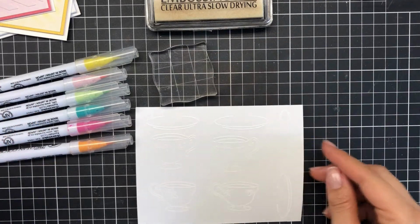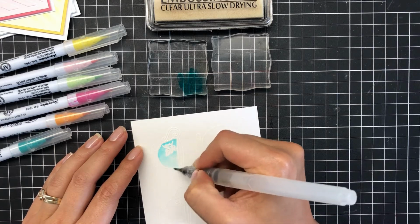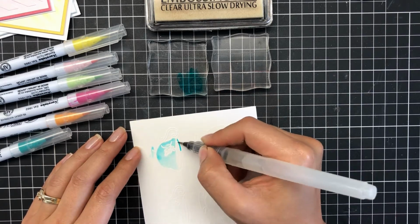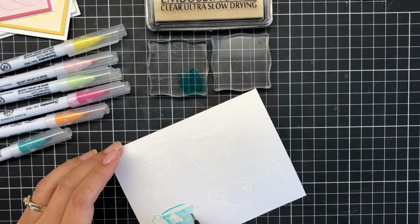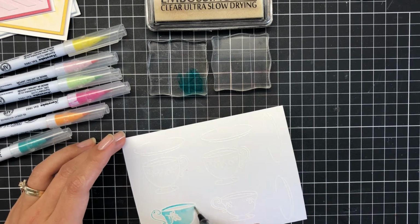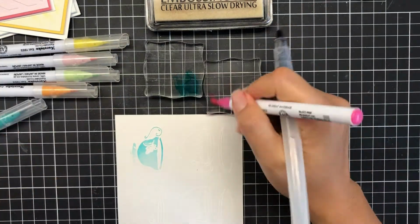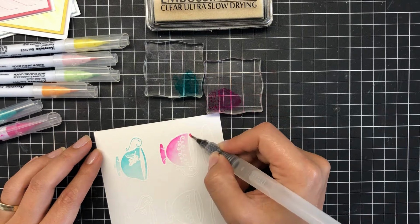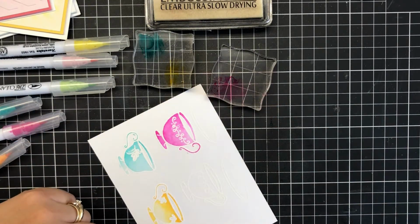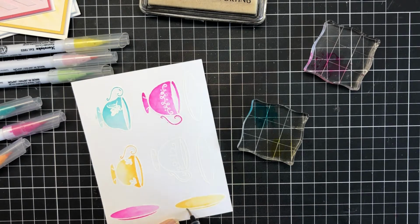So I use my Clean Color Real Brush Z markers, and I just place the marker ink on a block, and I pick it up with an aqua brush or Pentel pen, and I color these in. So sticking with the theme colors of the pink, blue and yellows, I wanted to make each card monochromatic but in different shades of blues, and I color all these little cups and saucers. I just work my way through each one, picking up colors and painting along. I then work my way into the saucers and coordinate them all together.